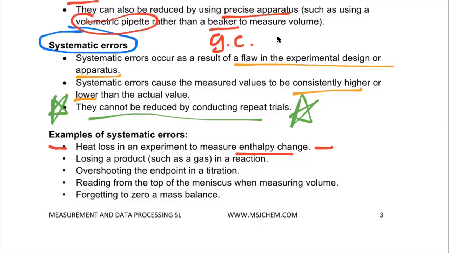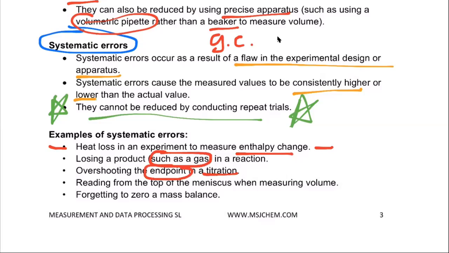When you're doing a chemical reaction, if you lose product, so that could be something like you didn't scrape it all off the bottom of a beaker to measure, or more likely, if you have something where a gas is produced, if you don't have a sealed container to collect the gas, then you're going to lose that product, and that's going to affect maybe your end results. If you do a titration, we just talked about titrations in topic 1 towards the end. We want to always get to that end point where we see the color change, but sometimes we overshoot the end point and the color change goes too dark, and that's a systematic error. You'd have to go back and correct it and redo another trial to time it better and not overshoot it.